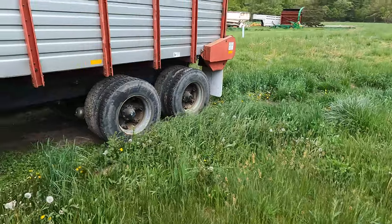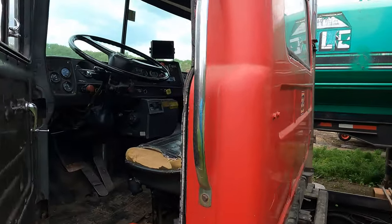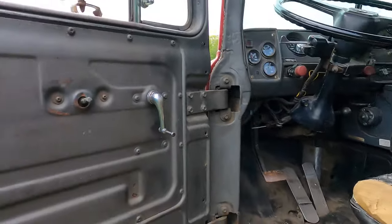So, like I said, Kevin runs this most of the time. I want another R model in my life. They're just amazing trucks.